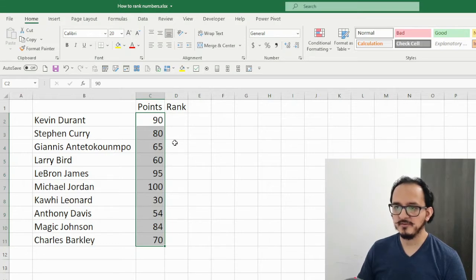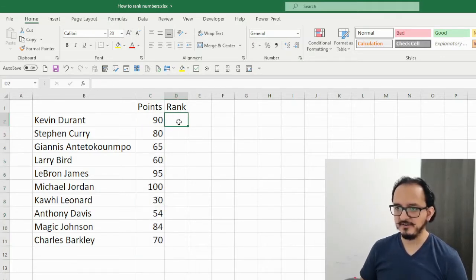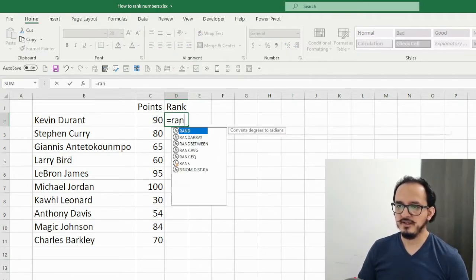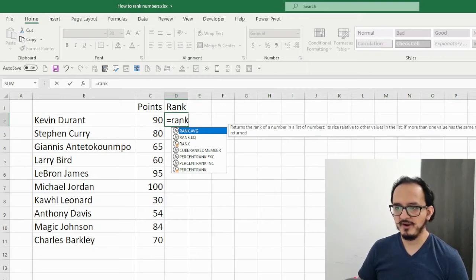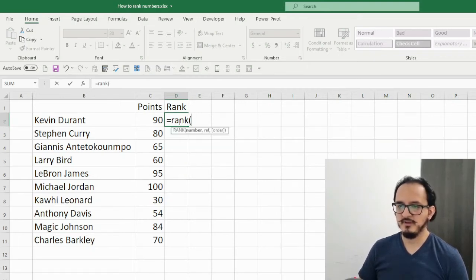I'm going to use the RANK function to determine which player was first, second, and so forth. I'll click on cell D2, type the equal sign and the word rank, and open the parentheses.